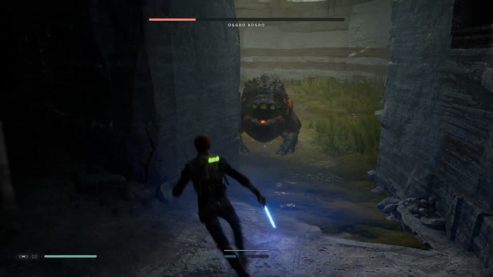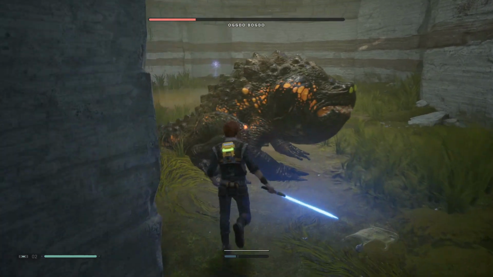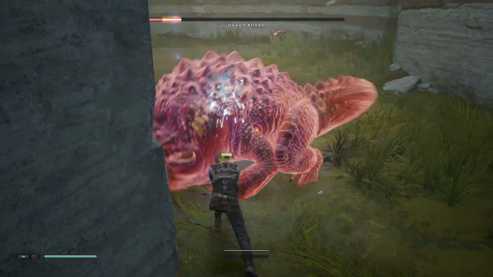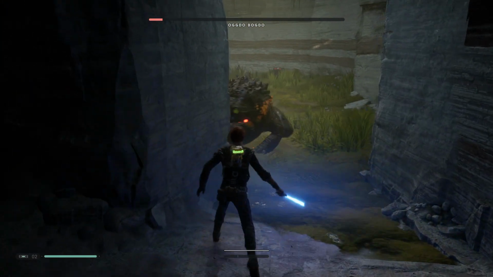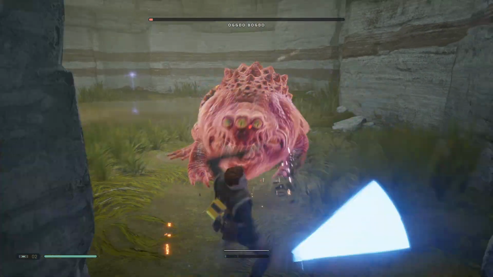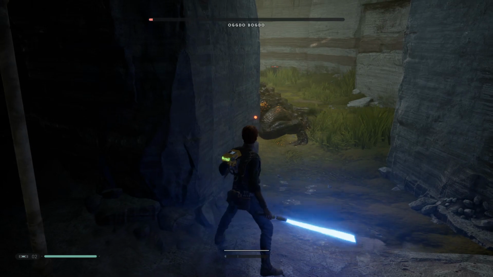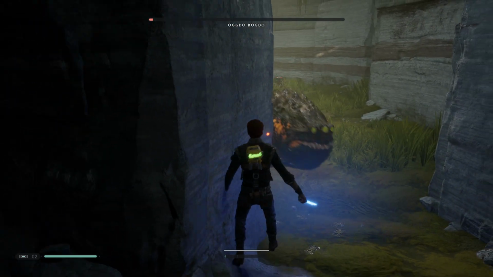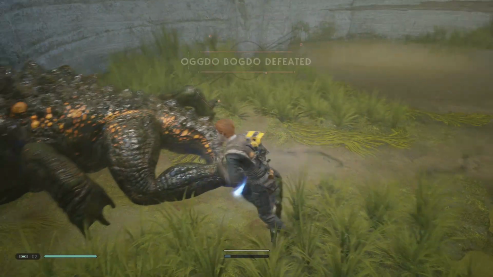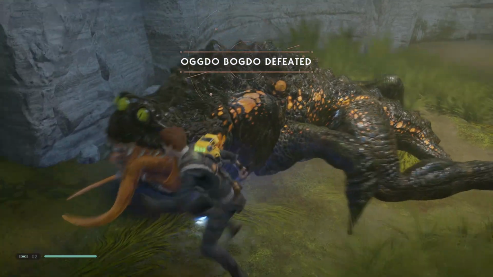I guess you just have to be patient. Wait until it turns around, and then get enough force to do an overhead swing. I cannot believe the developers still haven't patched this. And that's it, poor Oggdo Bogdo.